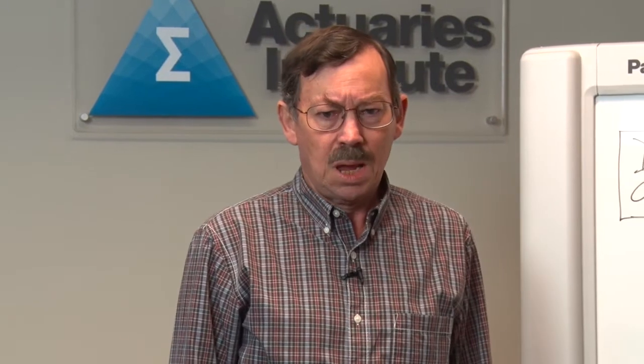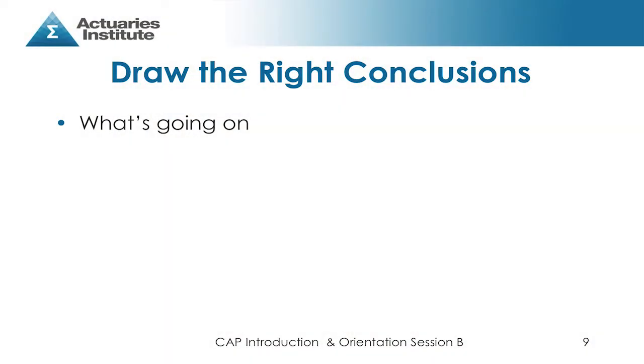So what conclusions do we want to draw? Well, you've heard of WWW, which you think stands for the World Wide Web, but the Actuaries Institute has commandeered WWW for the purposes of the CAP course, and it stands for what, where and who. There are some other things in drawing the conclusions, but these are the 3 essential bits. You get this right, you're well on the way to passing CAP. So what? What's going on? What is it that this case is all about?